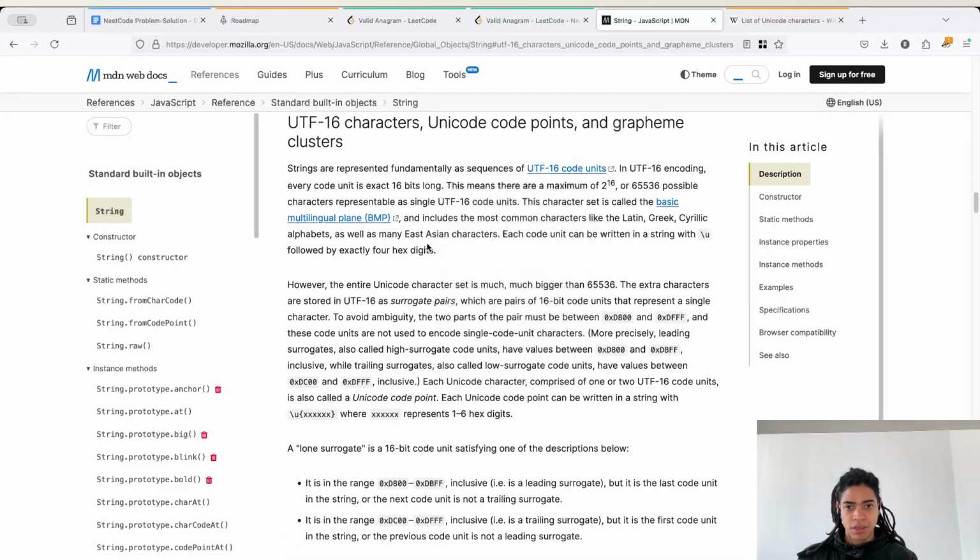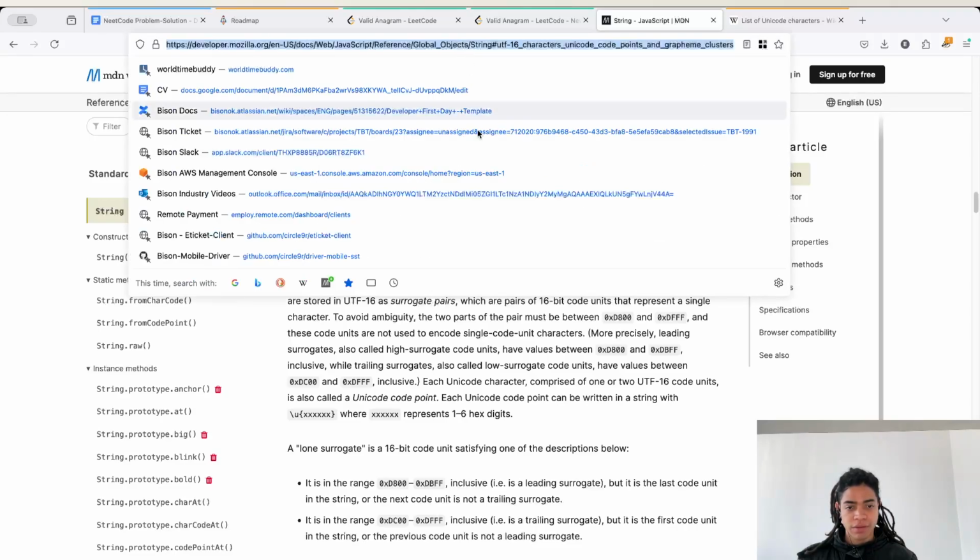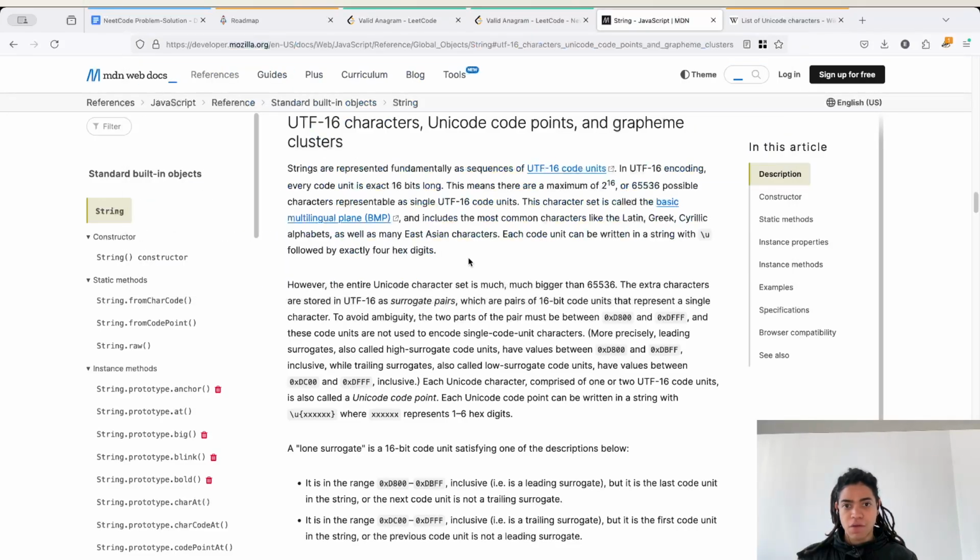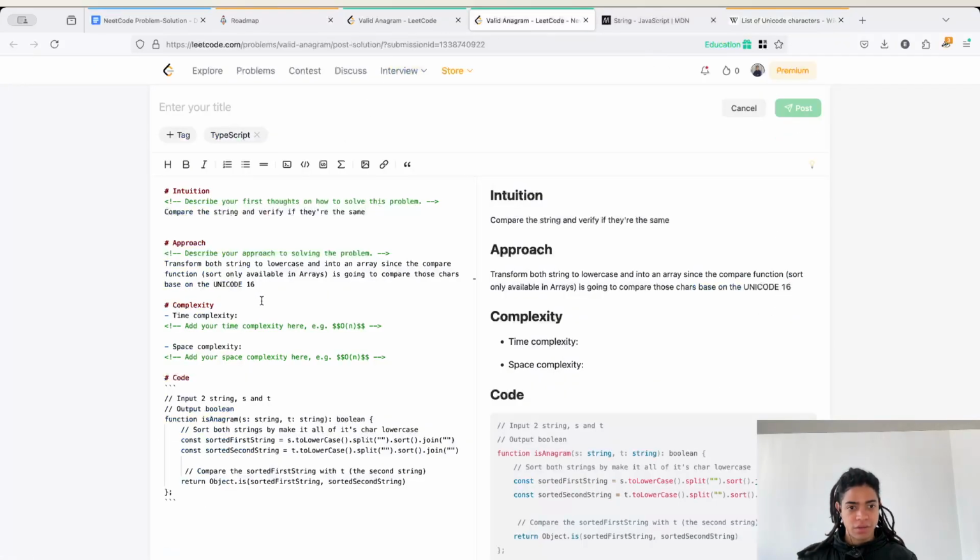Exactly. Strings are represented fundamentally as a sequence of UTF-16 code units. You know?